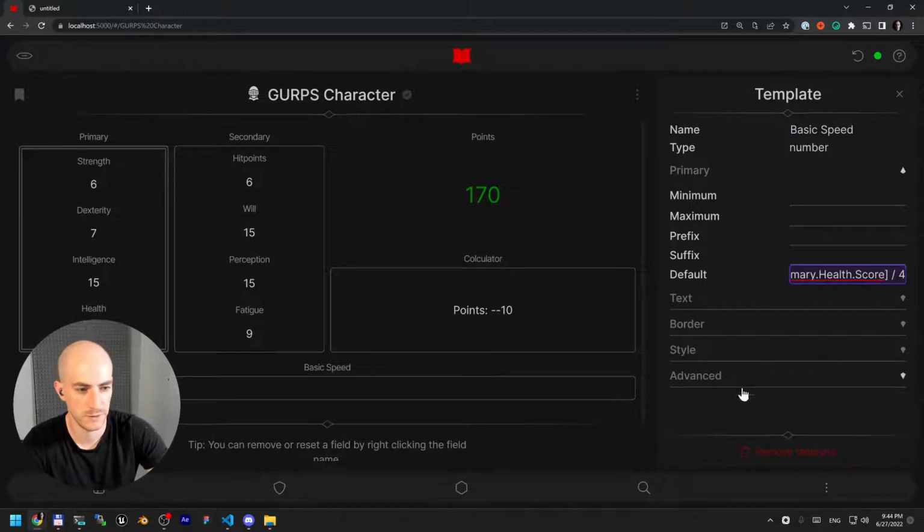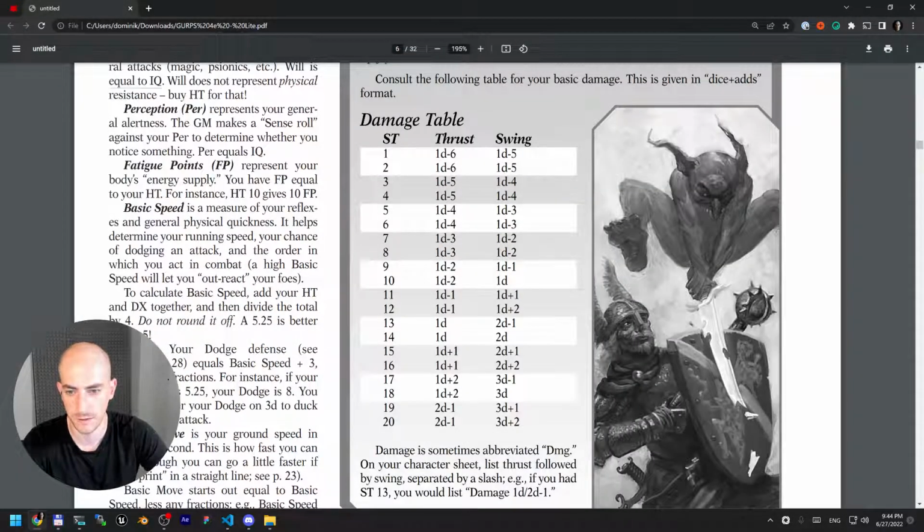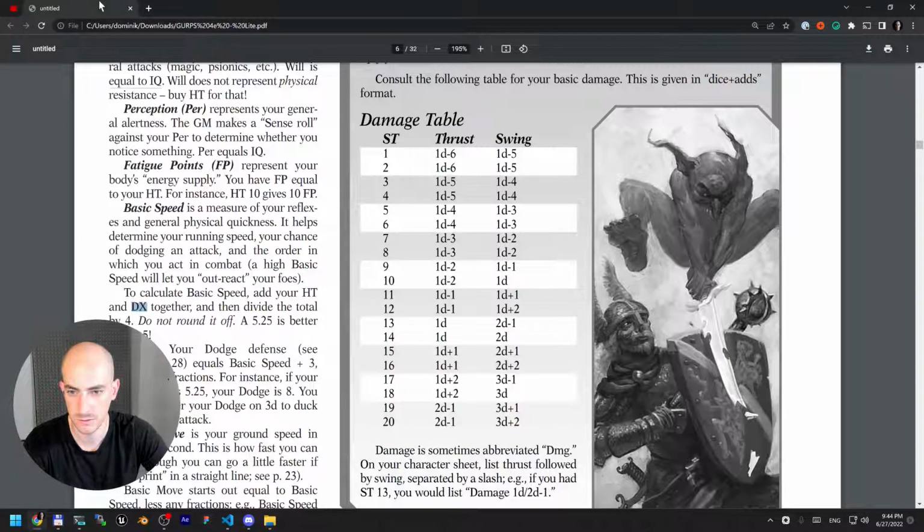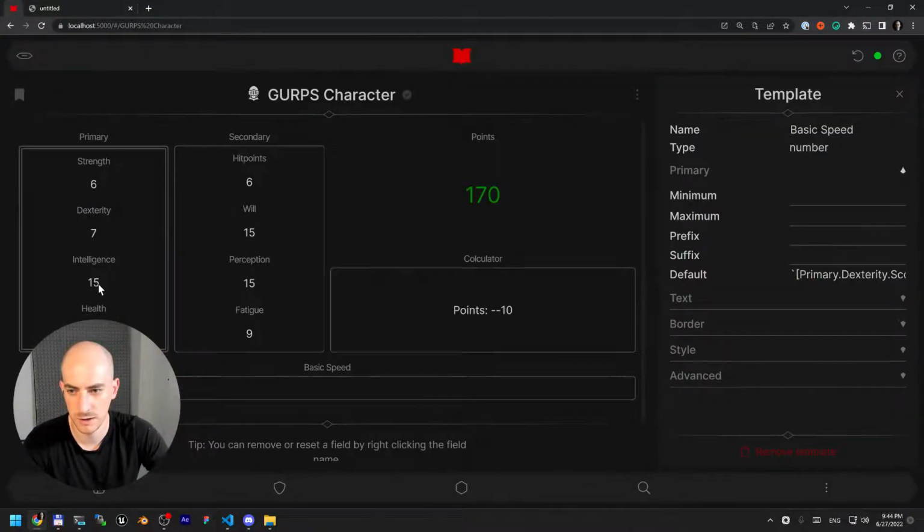And divided by 4, right? Okay, so HG and DX together and then divide the total by 4. Okay. 9. Seems like a lot. HG and DX. Okay, so we have 9 plus 7 and divide by 4.